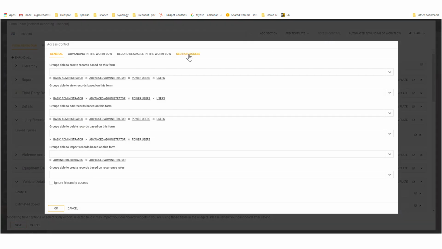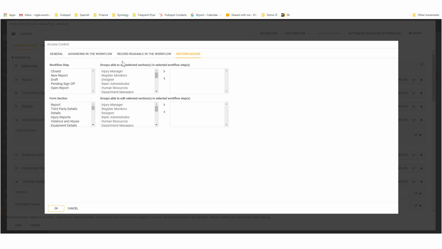And what we're effectively saying here, if we go to Section Access, is that when the workflow step for the form is in draft status, which it is when you create a new form, we can control who it is that sees certain sections of the form.